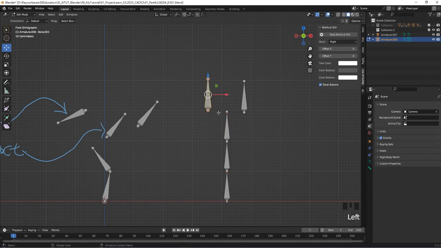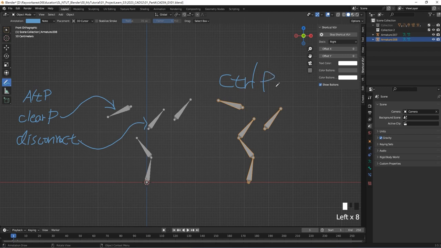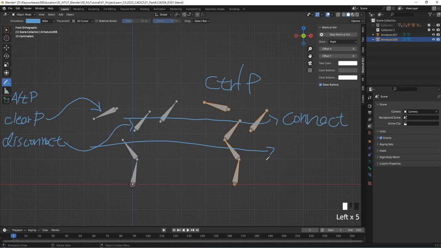And for this one, let's choose this bone and choose its father. Ctrl P. We can choose keep offset. So for now, the relationship has been brought back. Okay, so now you will understand what Ctrl P does. The first one, connected, is related to clear parent. Basically, it's the opposite operation. And the second one, keep offset, is the opposite operation of disconnect.